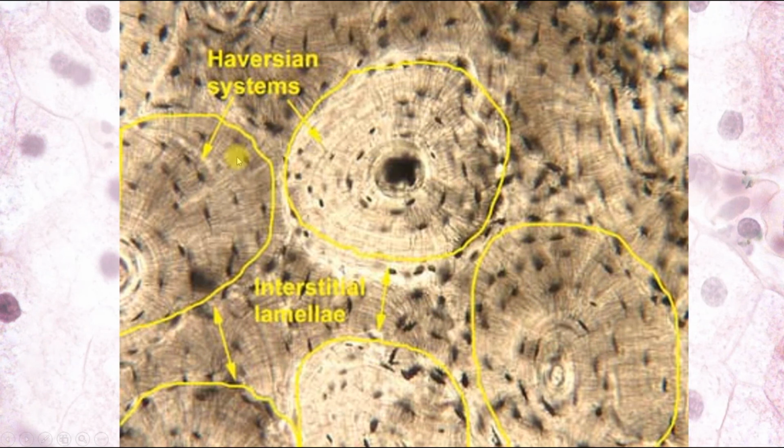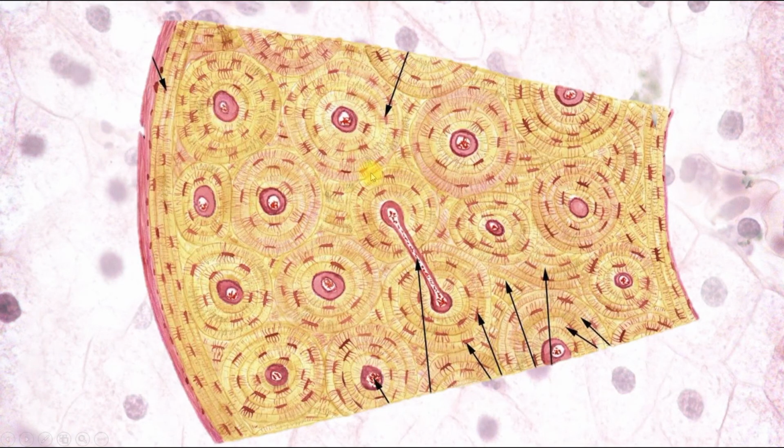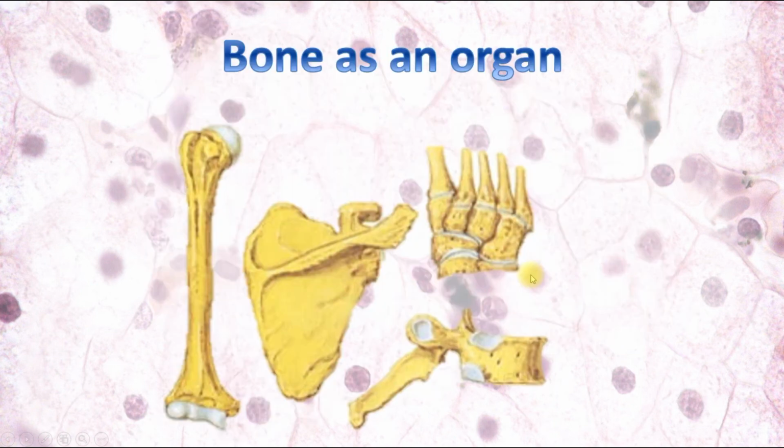And here we can see the Haversian system and interstitial or intercalated lamellae. And here we can even find a circular pattern of localization of lamellae, because they were lamellae of pre-existing osteons. So here we can see Haversian systems or osteons, and there are intercalated or interstitial lamellae between them. So spaces aren't empty, they are filled with particles of pre-existing osteons.